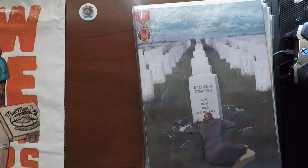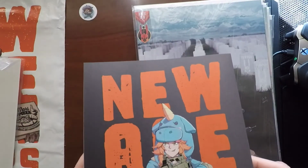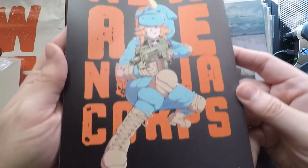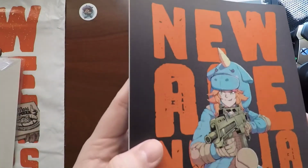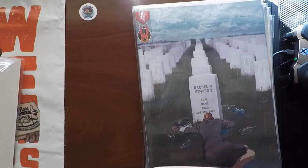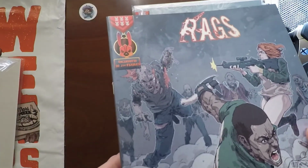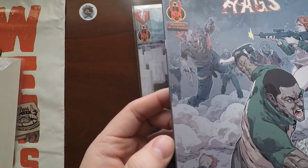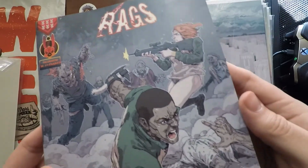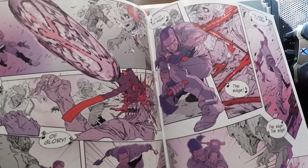Now, at first inspection, just looking at the covers and through the bags, everything looks great. Yeah, back cover looks good. There's no spine ticks, no color breaks, no burring on the corners. Front cover looks really good. There might be a very slight spine tick right here, but this would still be called a 9.8 if I sent it in for grading, I'm pretty sure. You can see the interior is printed fantastically.